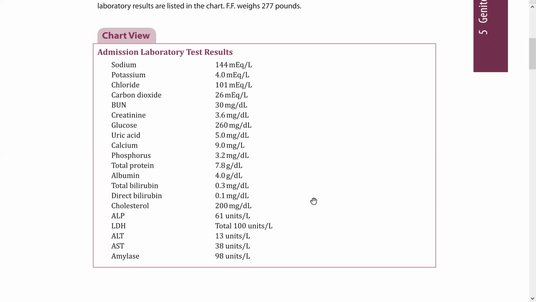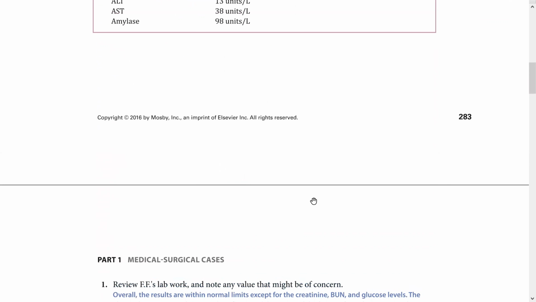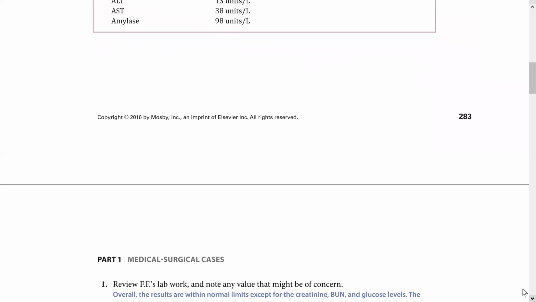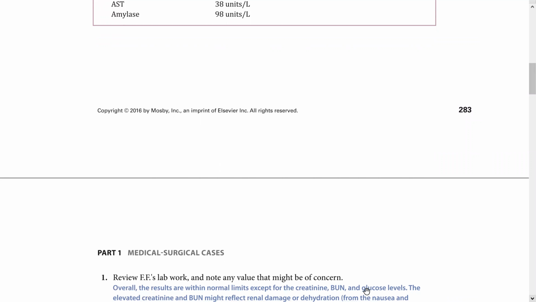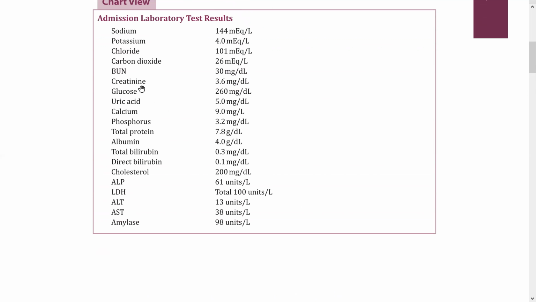So let's see what's going on. We've just kind of talked about the lab value concern. Glucose increases causes frequent UTIs, which causes kidney stones. Correct, Kay Gannon. So these are the reviews. Overall, things are within normal limits. We didn't even look at the BUN and creatinine. Let's scroll back up. We're talking about kidney stones, so we want to make sure the kidneys are working. So we have 30 for the BUN, and isn't that kind of right outside the normal range? And then we have creatinine at 3.6.